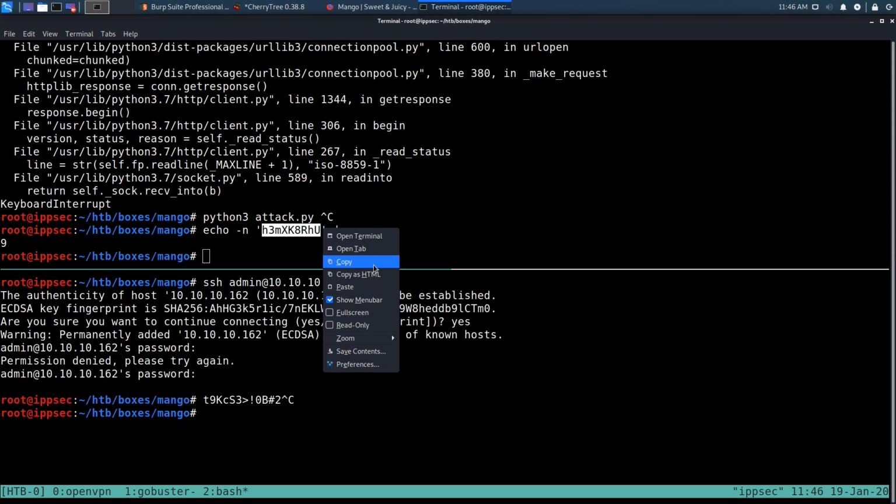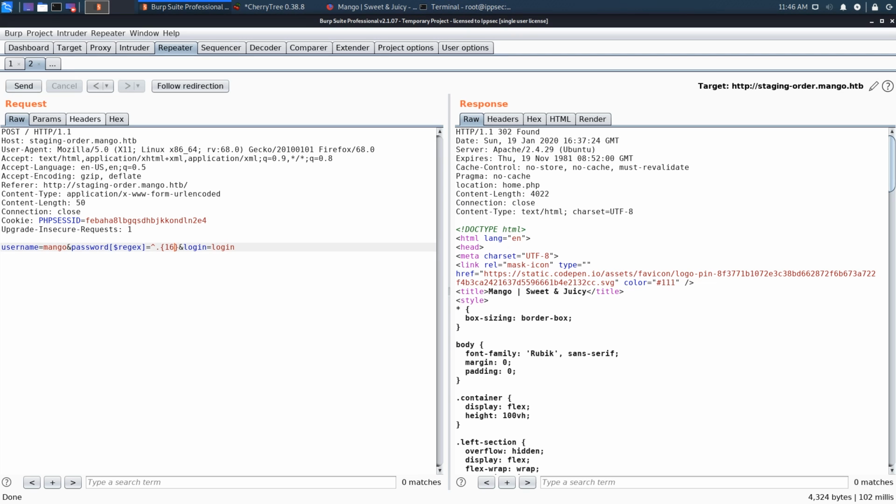So let's copy this, go back into Burp, and say the password is equal to this. If we click send, we get a 302. So we try like backspace plus, we get 200 OK. If we just try a plus, chances are it doesn't work. Other special characters.